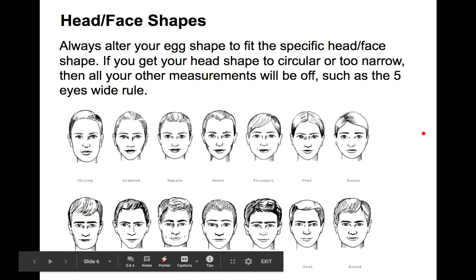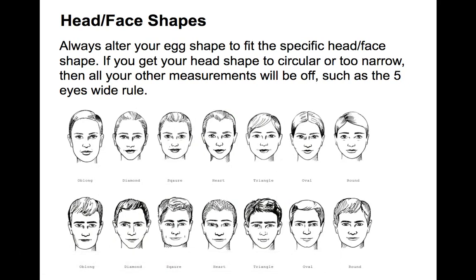All right, so this just shows you different facial shapes. You can start with an egg, but an egg is not a reality for every single person. Everyone has a different facial shape, and you should try to figure out what the person's facial shape is. This just shows you some facial shapes, and you can use this to try to identify what shape the person has. It's best that you do this very early on, right after you draw your egg.